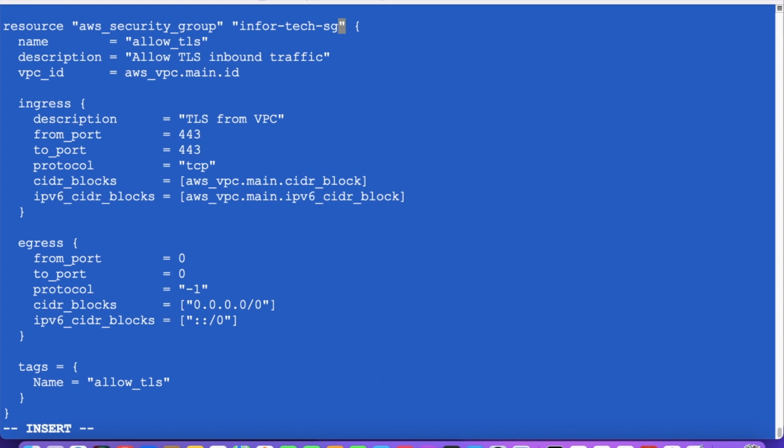Yeah, so description let it be the same. So change this one, name Infotech SG.